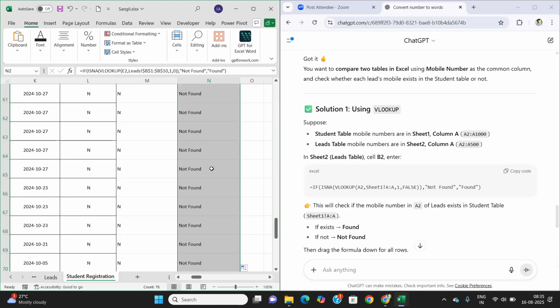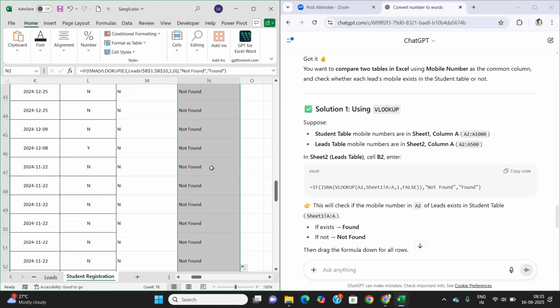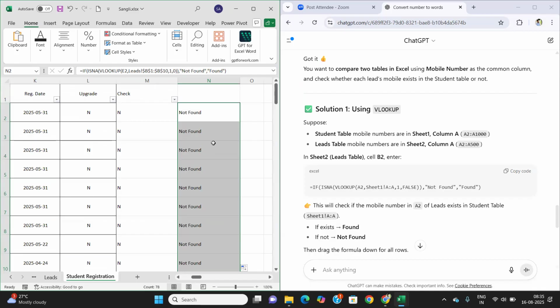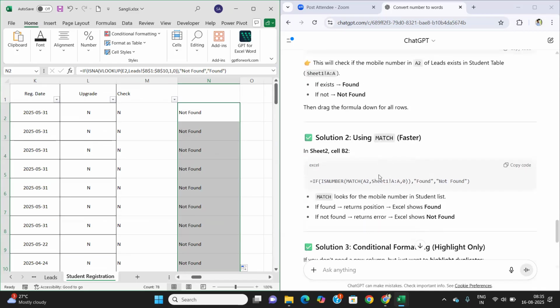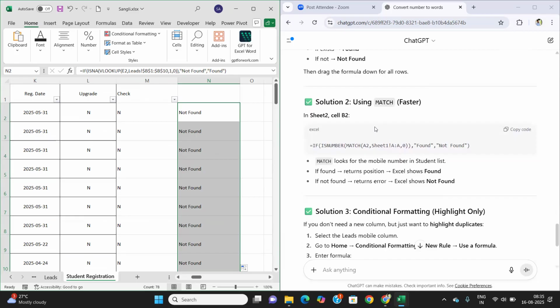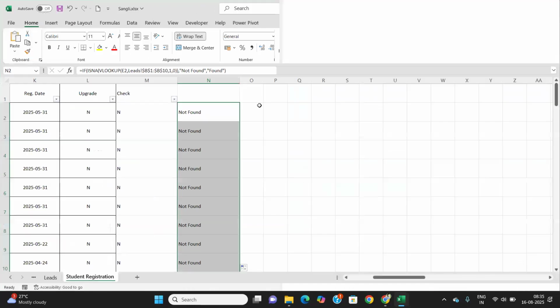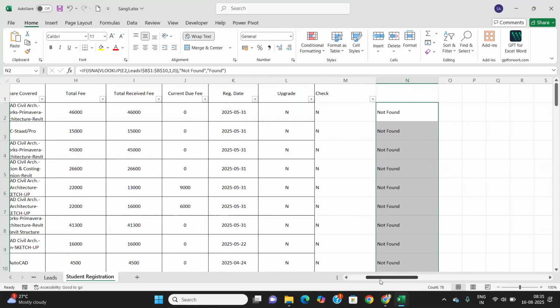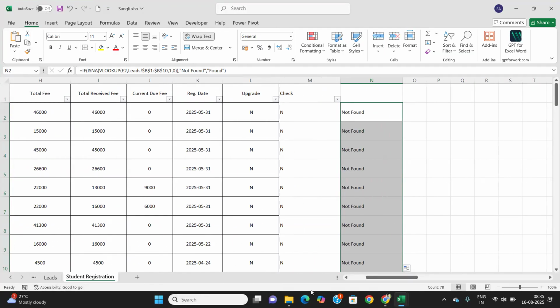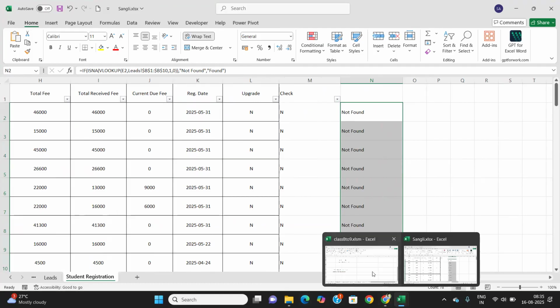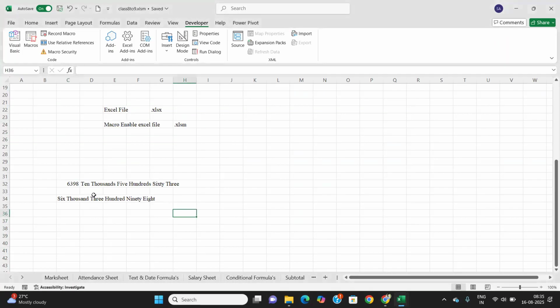What will happen here? If there is no match in this part, then what you have here is Not found. You can use ChatGPT or anything by the way, and you can also make your own formula by using this, and then you solve your queries. That's clear, right? That's why you can use this part, and then you can use a VBA script for this part. I think this is clear to you.